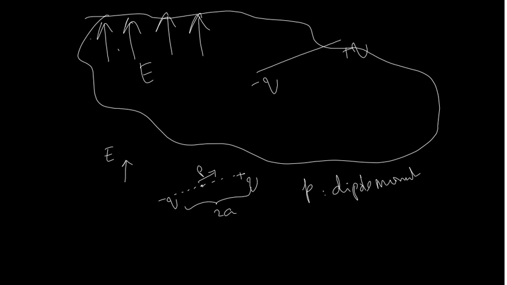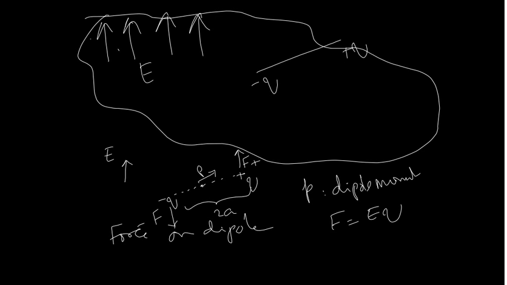Now we want to find out what this E causes, what kind of force, the force on the dipole, right? So this is what we are trying to do with E. This one will have plus q, so the force will always go along the same direction. This is one force. Another force will be coming this side. Both are equal and opposite. So remember I told you F is equal to EQ. So this F also is EQ, but it will be plus and this will be minus. But in this case, they don't cancel out.